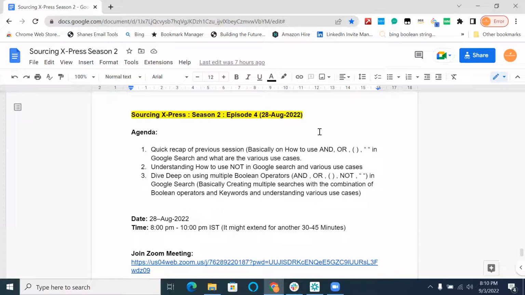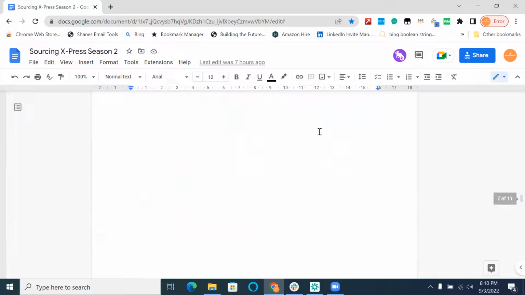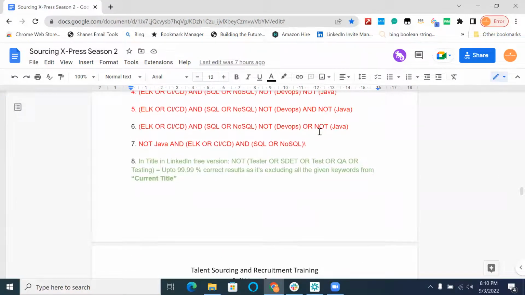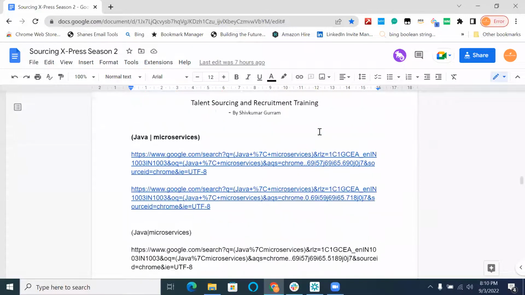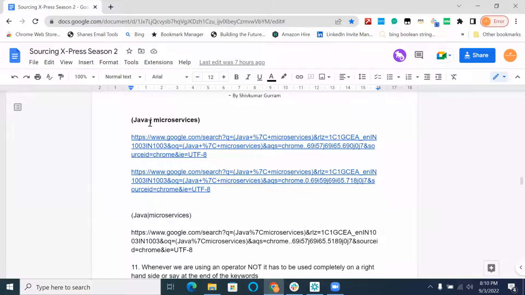As well, when we exchanged OR with a pipe, that is the standing line, here in the notes, we pretty much covered it. Then we started getting the right results, and Google started understanding Java or microservices properly.